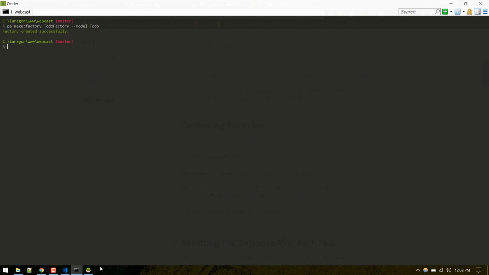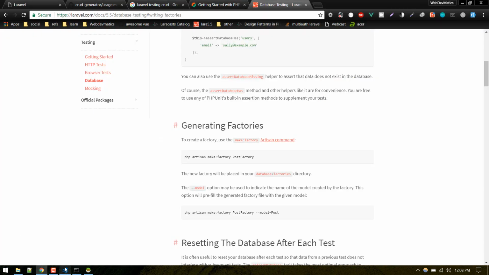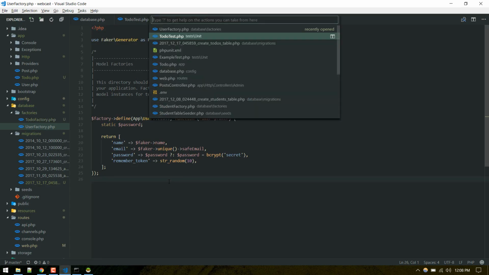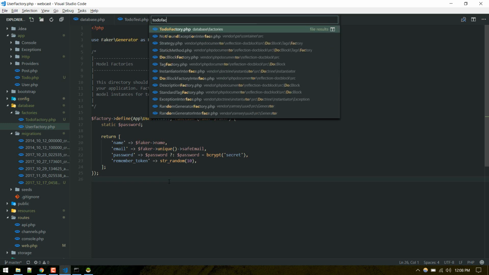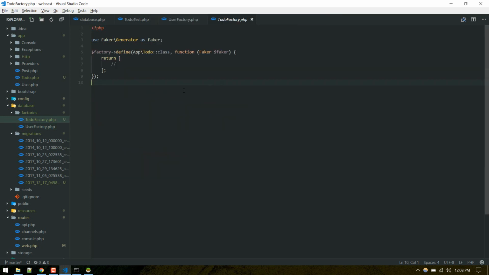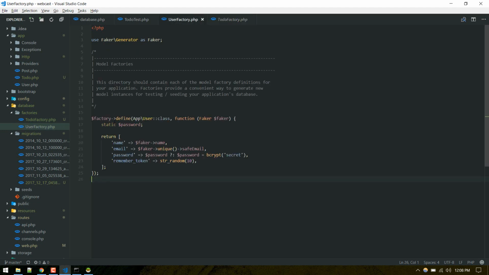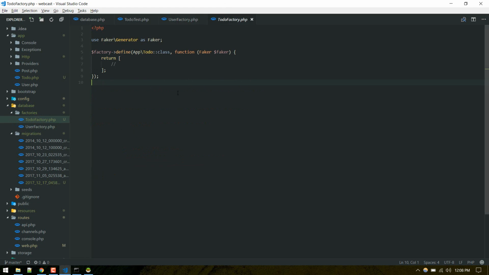So it got created. Let's go to the code and open TodoFactory. There we go.